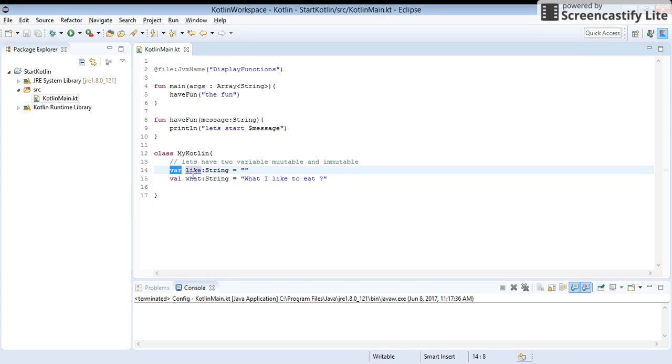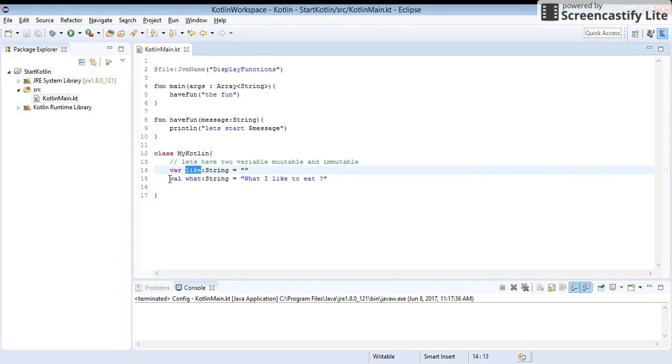So here I have two variables. The first variable is declared as var. Its name is like, and it is of type String, with an empty string value.